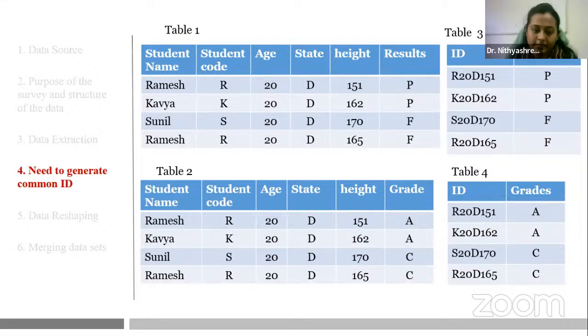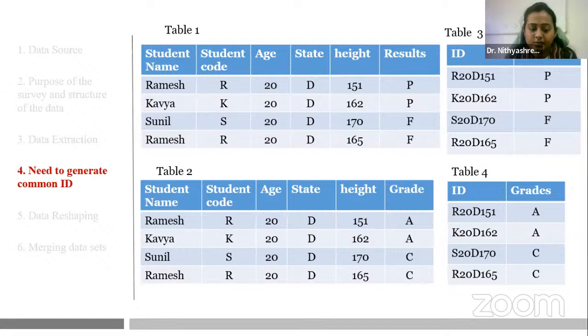Extraction and further analysis. Once you have understood and created your unique ID across the files, because we will be having many files, here for the demonstration we have only table 1 and table 2. Likewise, we will have different, like 10 or 12 tables, data text files in your unit level data package.